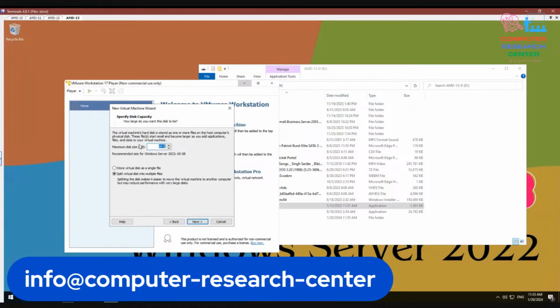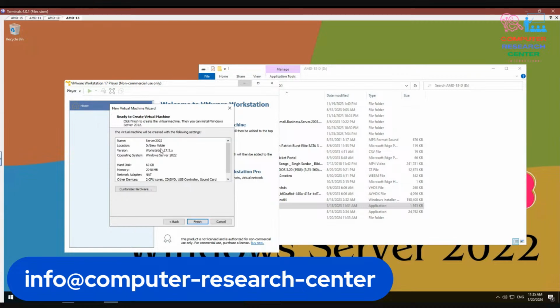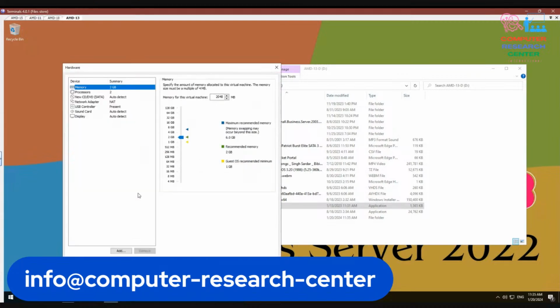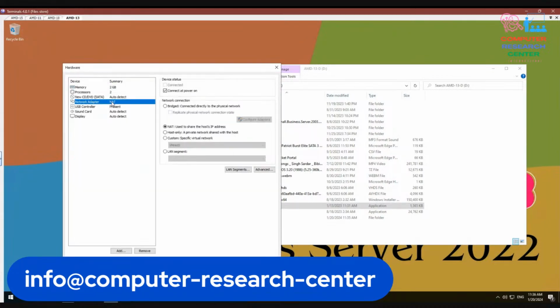In 60 GB. Oh well, that is interesting and intelligent, right? And customize the hardware. I need to do at least one change where we have the network adapter as bridged. This is not a must. I am mentioning it again. If you are so smart and so expert already, you can use whatever you want, right? But I am just showing you how we configure a new virtual machine.